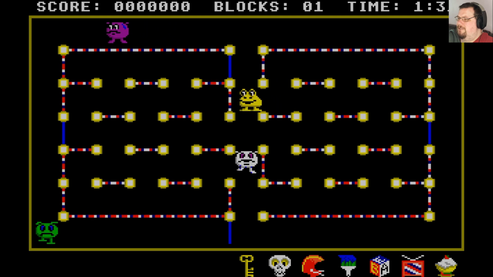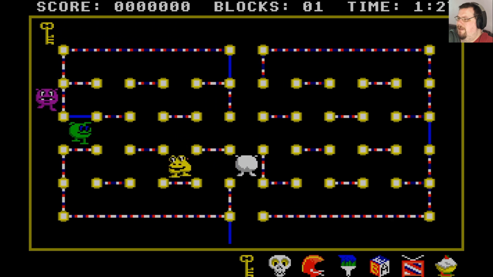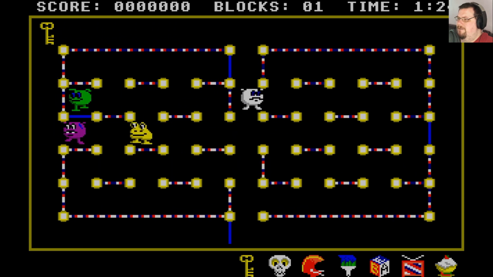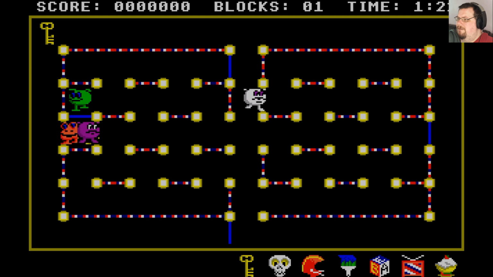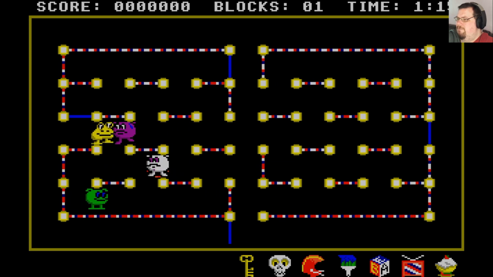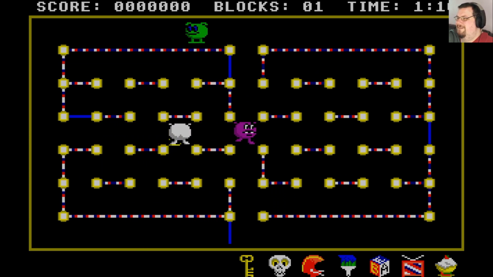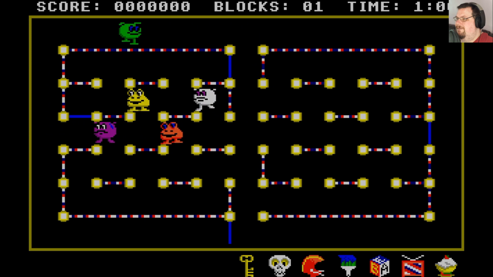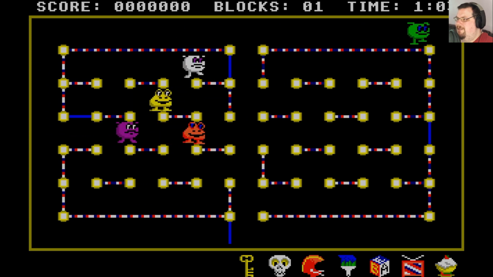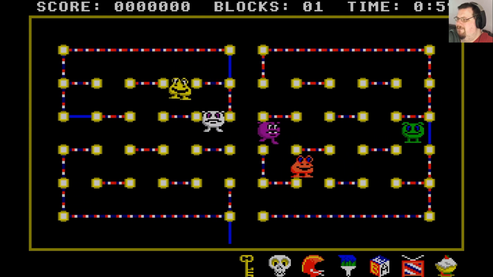I think what you want to do is sort of alternate which side you push them from. So if I push that way and then come round, except I can't because all those bastards are in the way. Oh, this would be much easier without the monsters. I know that's the point. I guess managing the monsters is part of the challenge.